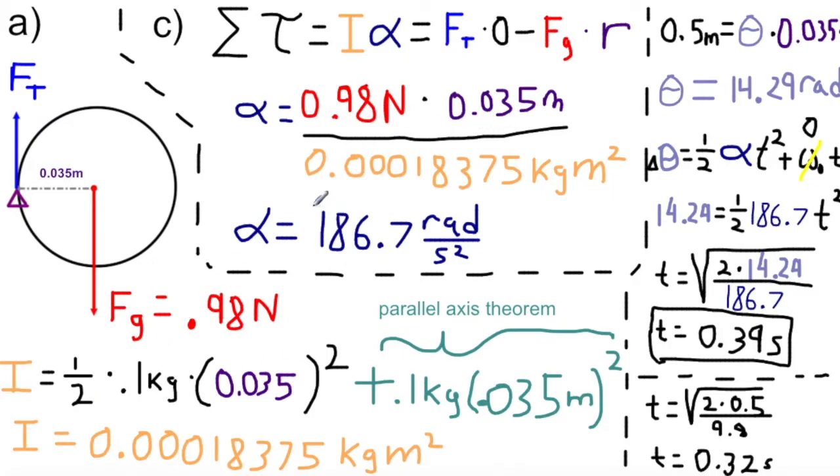So moment of inertia is this peachy color. If you look at this equation and you're wondering, oh, where did 0.0001837.5 come from? Well, that's the moment of inertia. This dark purple is the radius, and so on and so forth. So hopefully that helps guide you guys visually in terms of where these numbers are coming from.